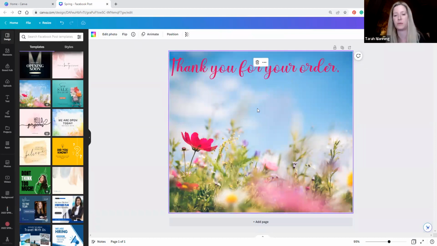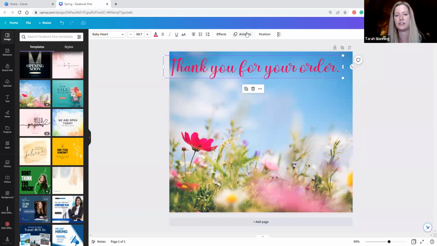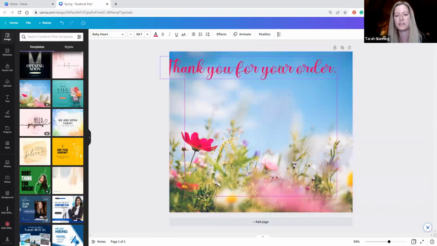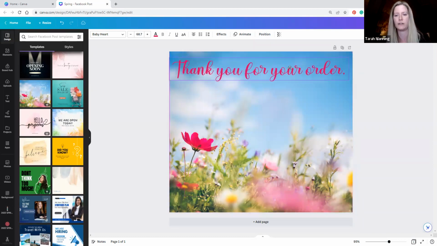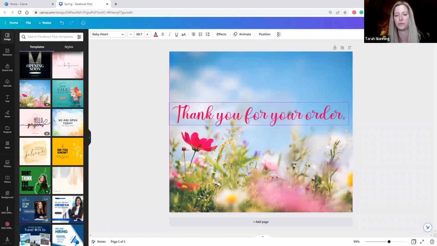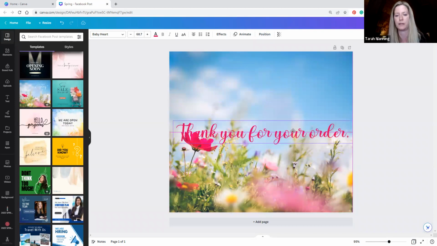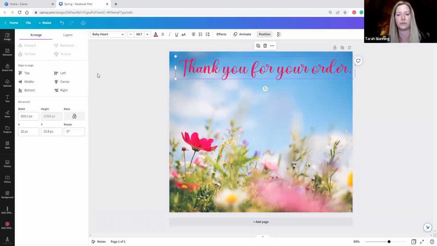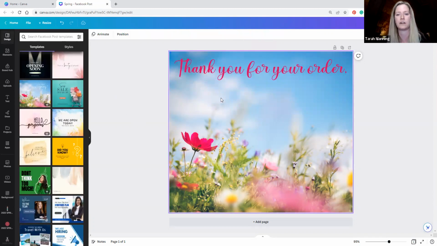So you can see this is driving me crazy. It's not center. Here's a really easy way to do it. You click this and then you will click position, center. It's now centered. Super easy. There's also these guidelines you can see that pop up. So you see there's a pink square right there that's kind of giving me the center of it. This pink line going down there, that is the center of the thing. And then you can pull it down here. It's going to pop up right when I get to center the horizontal line. There are guidelines to kind of show you what to do.